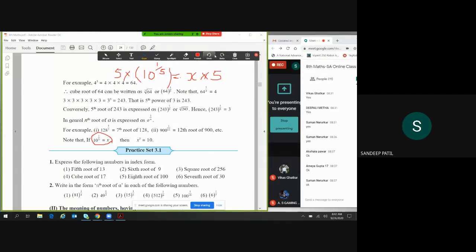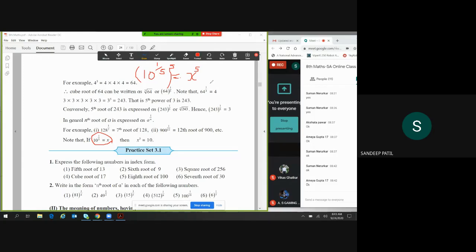So what I will try to do is show something similar. I know it may not be given in the textbook, but just for information purposes. If we take a square, a cube, or any power on both sides, it should not change. So if on both sides we take the power of 5, I am making it square or cube on both sides, that way I am making it up to the fifth power.